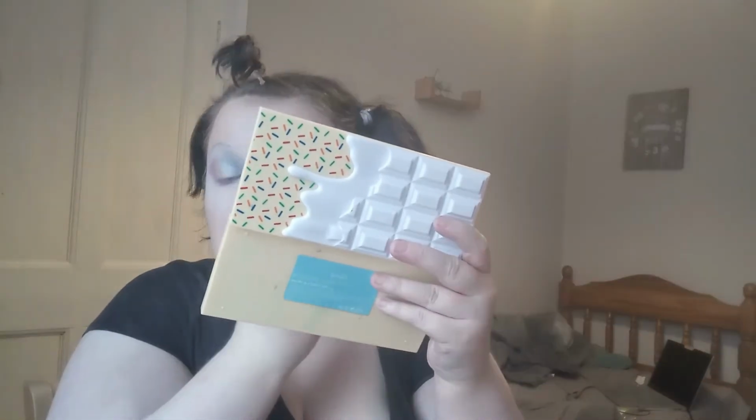And finally, we're going to take this shimmery white colour and we're going to use it to highlight the brow bone. I'm just going to blend that a bit more.